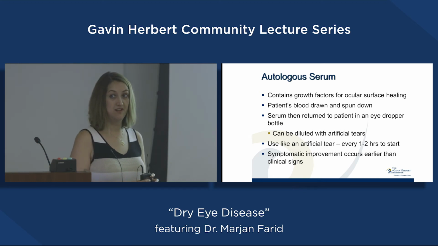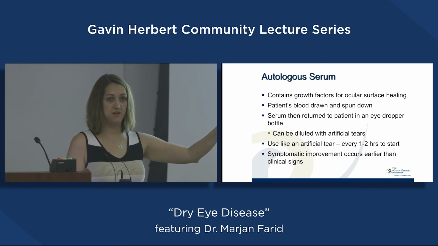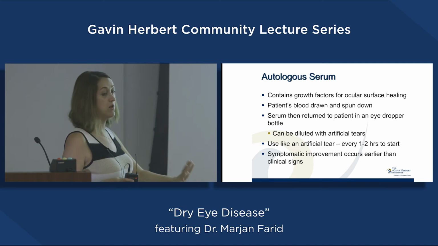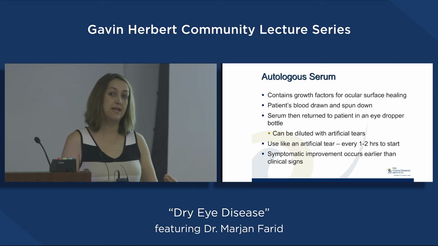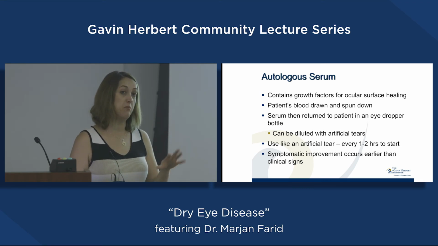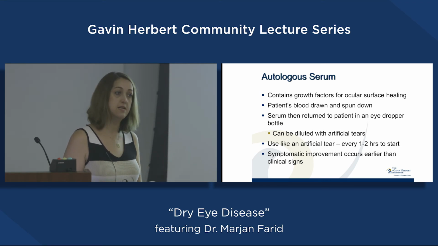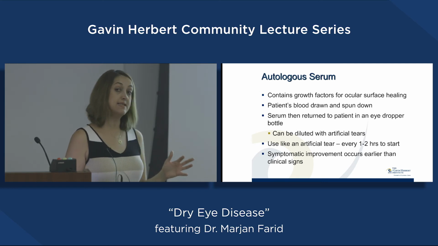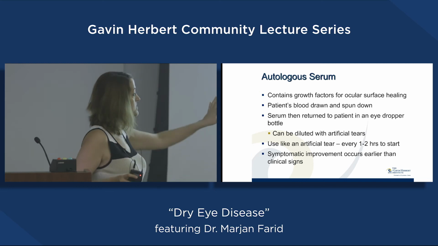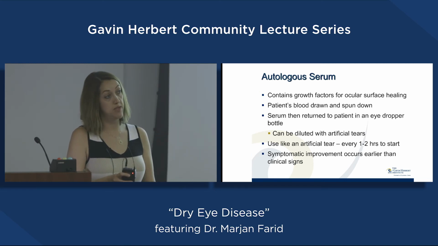Serum drops. How many of you are on serum drops? Anybody in the audience? Okay, I love serum drops. Serum drops I call the golden elixir. Serum drops are made out of your own blood. Essentially, patients who have moderate to severe dry eye disease and who may have tried some of the other things that we talked about and didn't work well, we'll send them to the lab. We'll draw their blood.